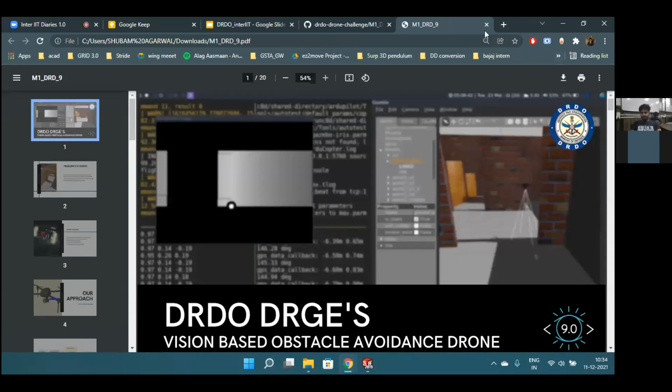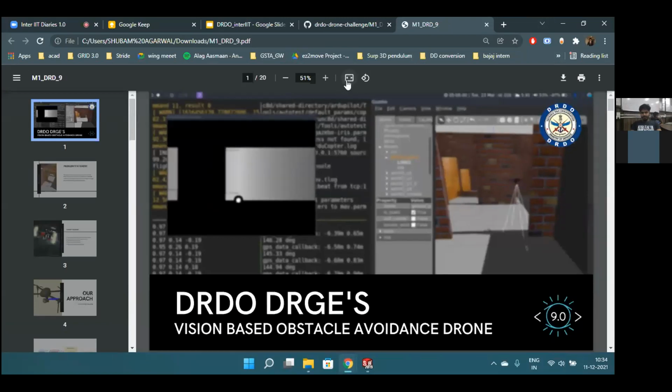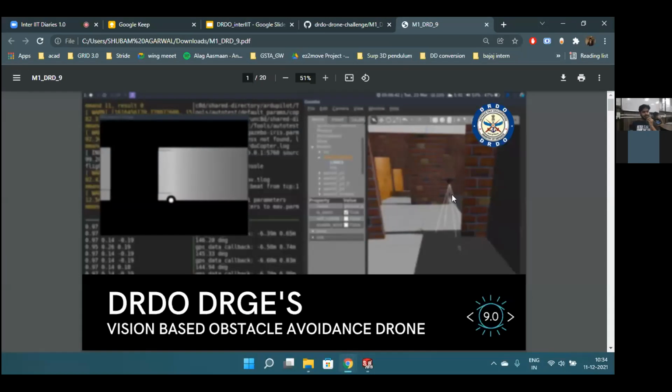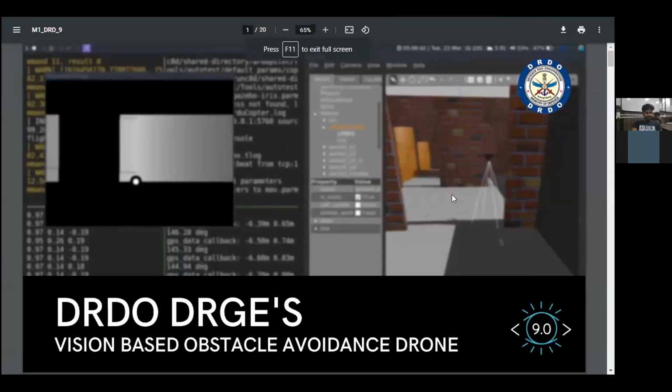Maybe this is, yeah. So the problem statement that I was reading was the DRDO. Piyush, my screen is visible, right? Yeah, screen is visible. And audio is also clear.